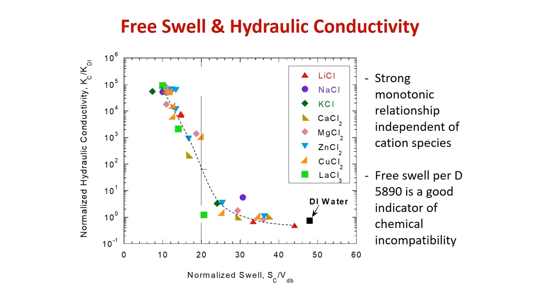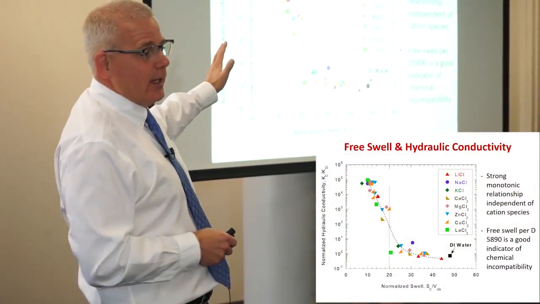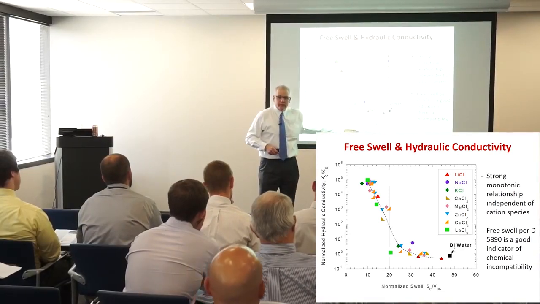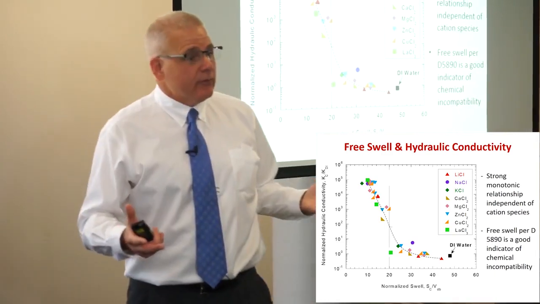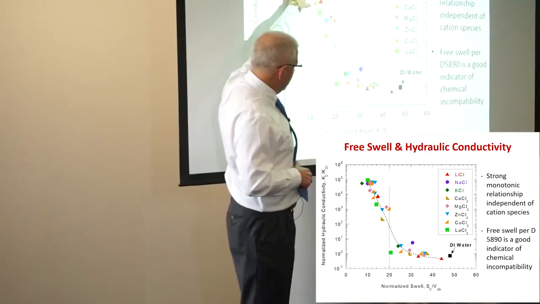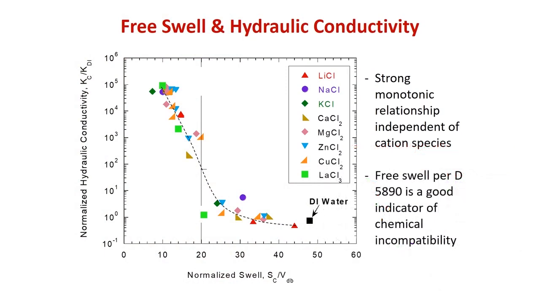There are really good relationships between a swell index test and hydraulic conductivity. We can run a swell index test for conventional bentonite and get a very good sense for what the hydraulic conductivity of the bentonite is going to be in the GCL. This graph is normalized, but you could just plot hydraulic conductivity versus swell index and get the same result. It's remarkable — across all these different chemistries, one graph relates swelling to permeability: high swell means nearly impervious, low swell means highly permeable. So swell index is a really good measure of how bentonite reacts with a particular leachate.